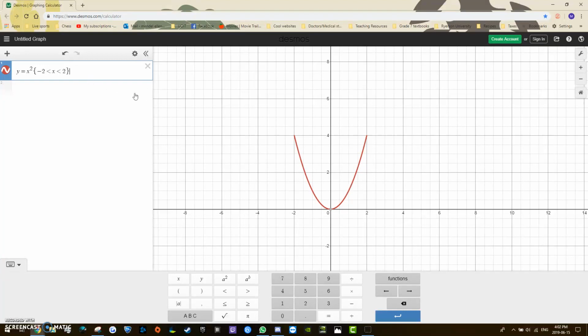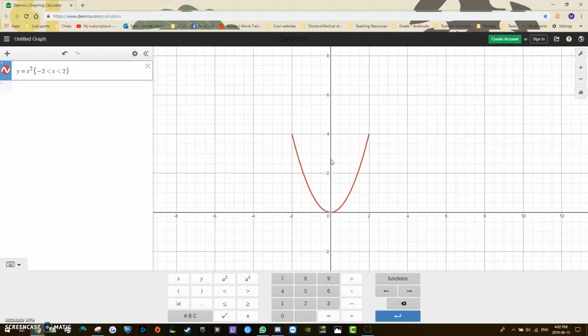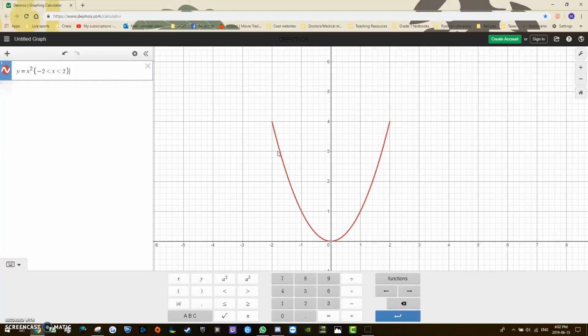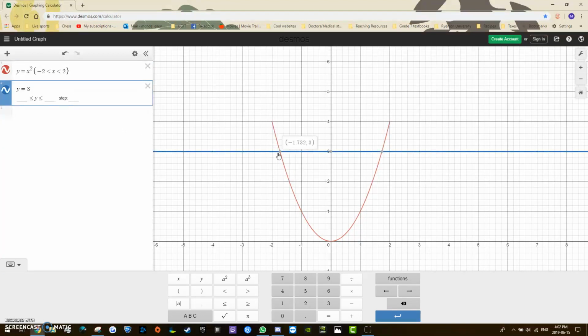Okay, let's suppose now we want our function to also have another restriction on it. So we want our function only to exist as long as y is less than 3. Okay, so that means we want to cut off everything above this line here. And in order to visualize it even better, I can graph here y equals 3. Okay, so everything above this blue line here, I want to cut out. So next to our function over here, I will put another set of curly brackets and I'll write such that, okay, y has to be less than 3. And we can see now how it cut out the top portion of the graph.